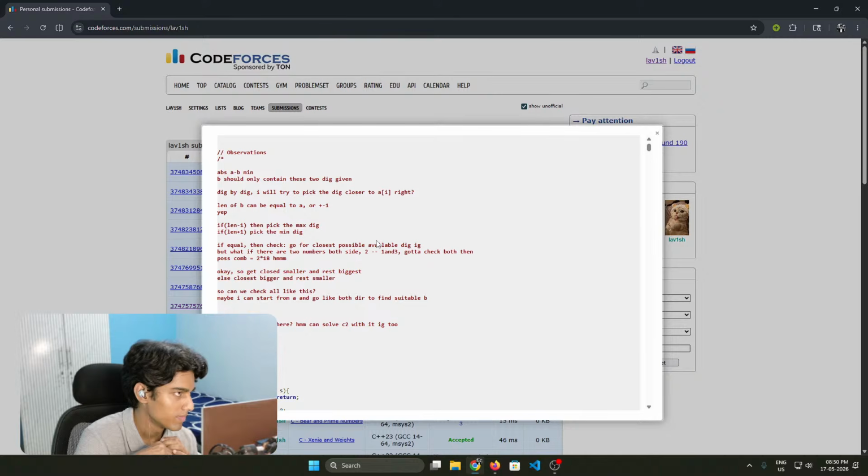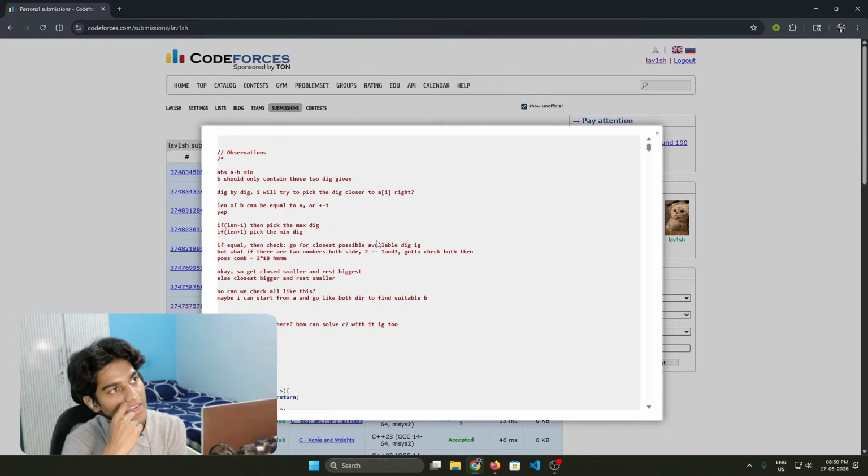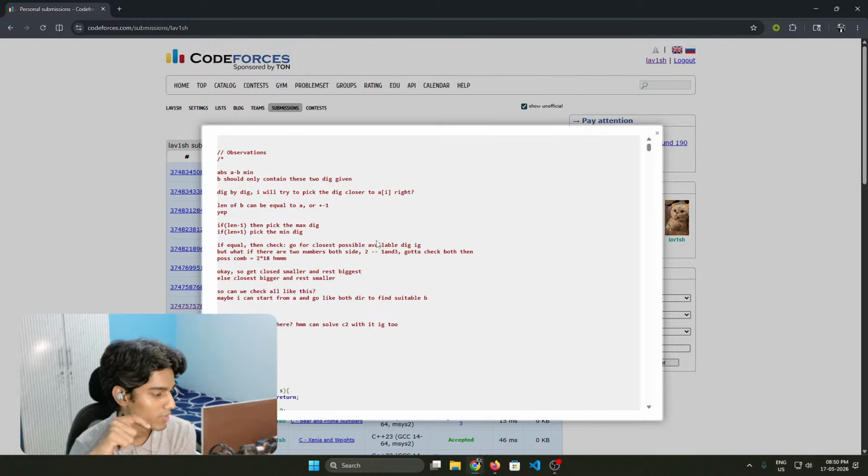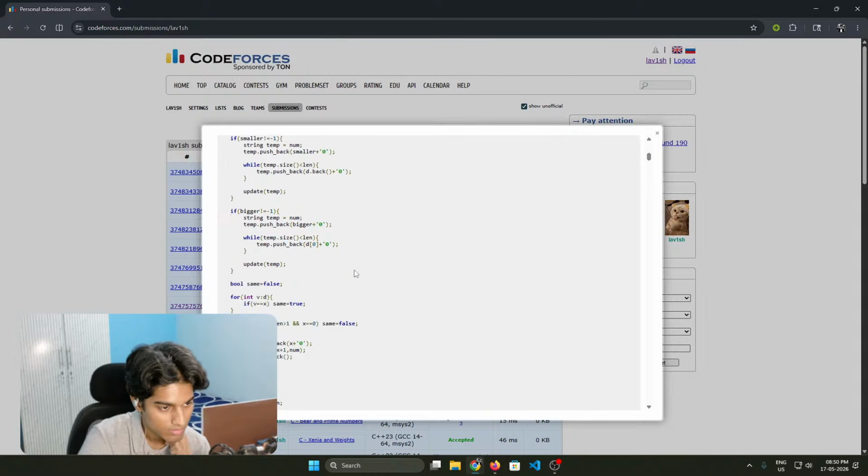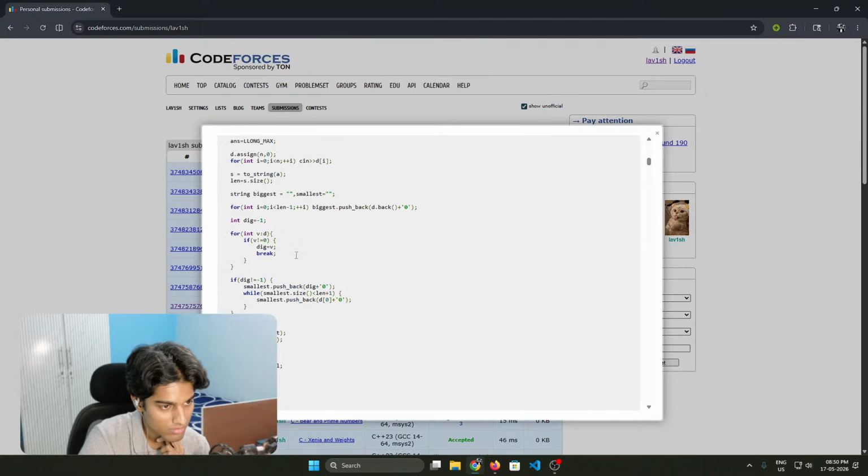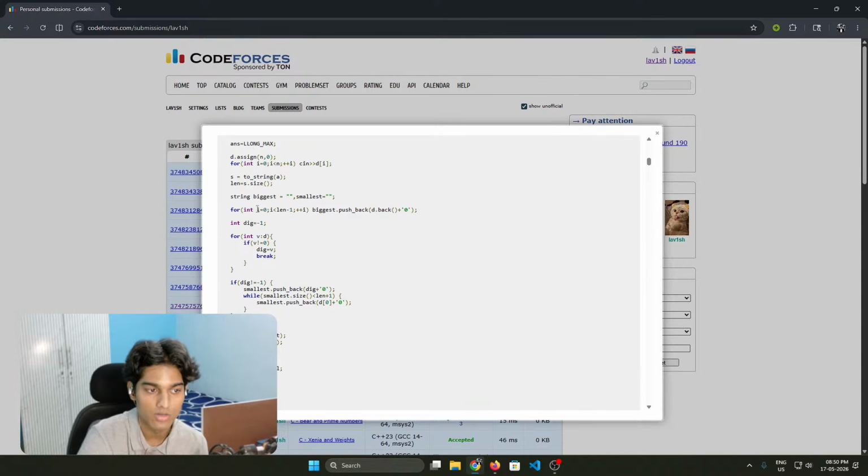So right, if you think about the number that has one less length, you will choose the maximum number of available digits. Okay, so there we go. I just pushed whatever is d dot back, the maximum number available, right?